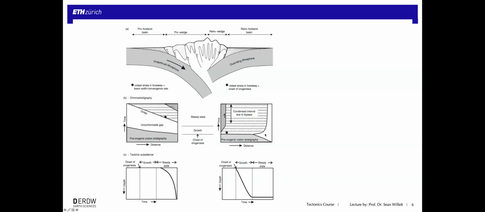The bulge is not migrating. There's a little bit of curvature here during growth, but that's about it. This is the peripheral bulge with time, again going downward. It largely stays fixed, and we're simply filling that in with sediment. So we have these two very different characteristics, what we refer to as basin architecture, on either side of the mountain belt, reflecting whether we're on the pro side or the retro side of the system.